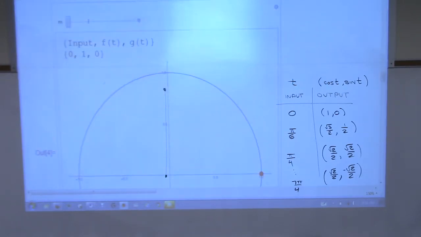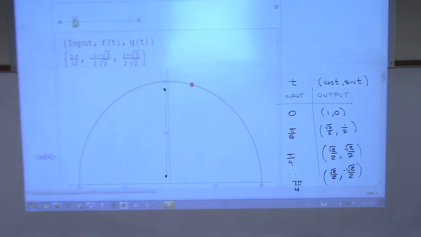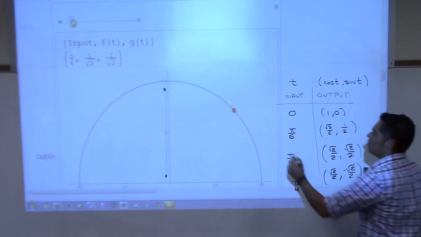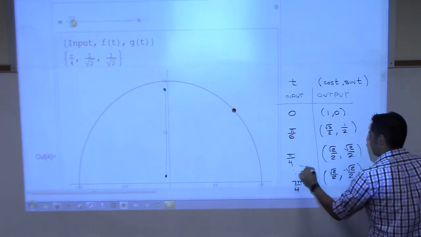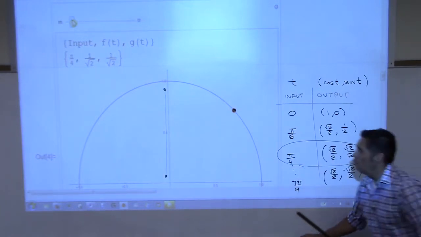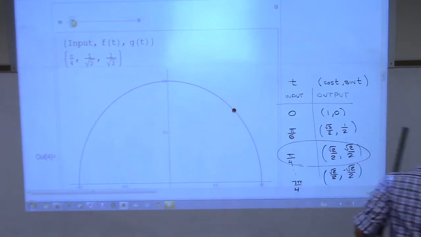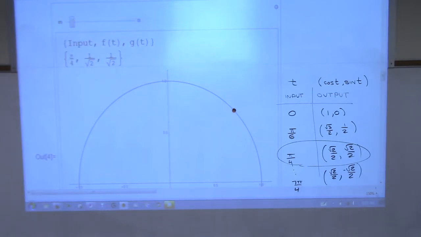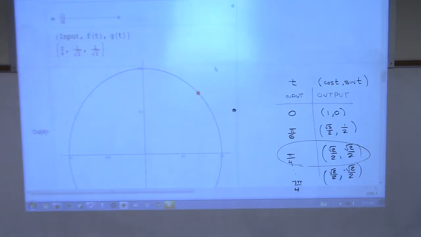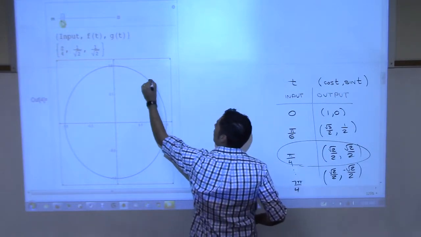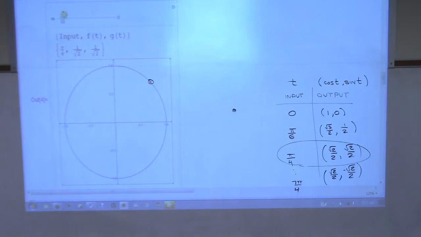Okay, so this is a little different now. So let's go back to that pi over 4. There was pi over 4, right? So I got this point. That was this one right here. Now, watch what happens if I try and go around. I've got to make this smaller. Okay, I'll move the point in a second. All right, so we're working with this point right here. What happens if I keep going with my angle? I keep coming, and I go back, and then I get back to this point.